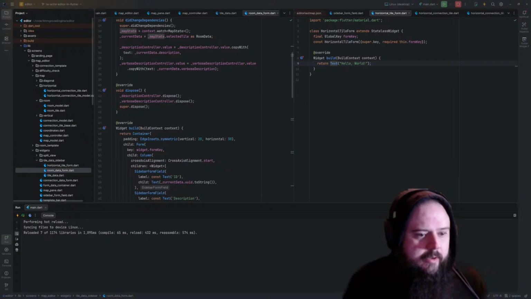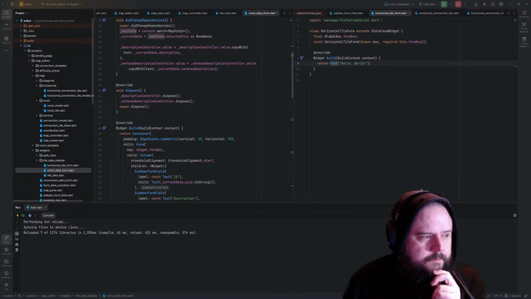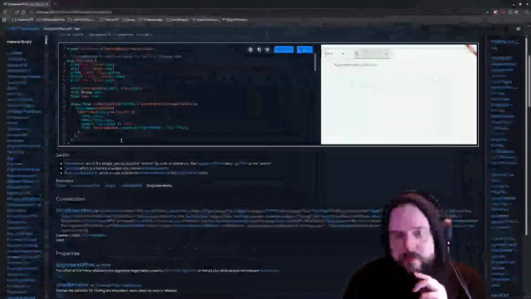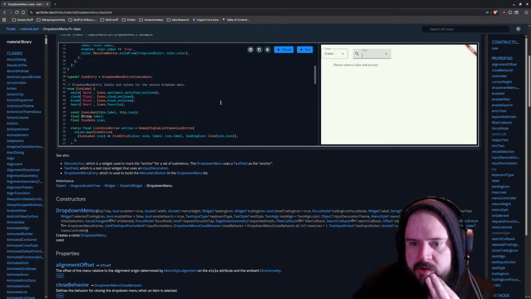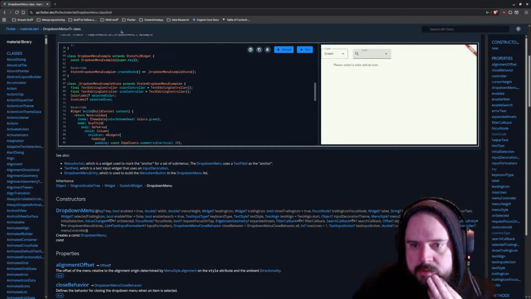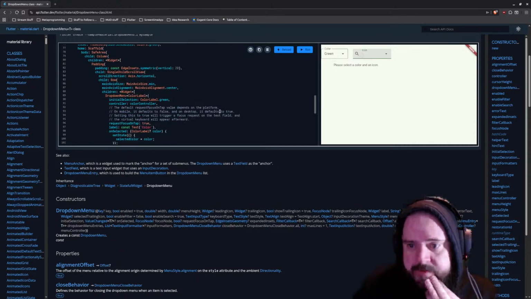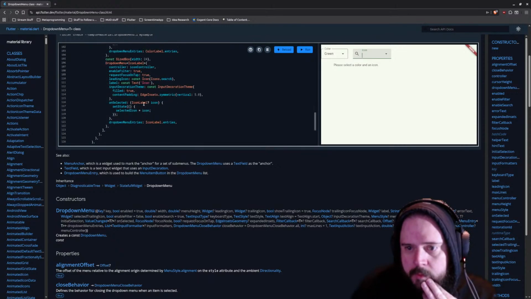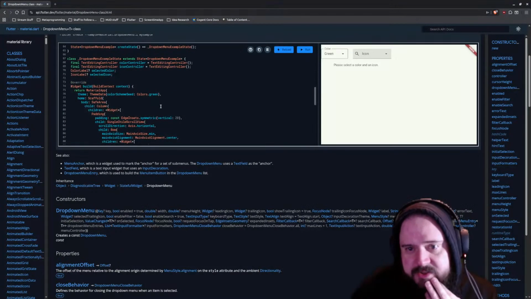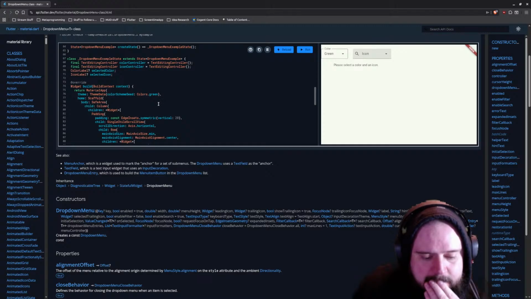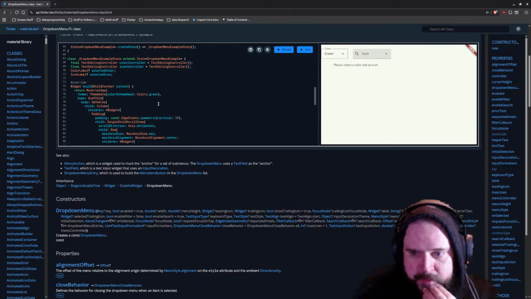Pull this over. We can take a looky here. Yeah, this is stateful because there's an on selected going on here, which sets this actually. I don't know that that's going to matter.